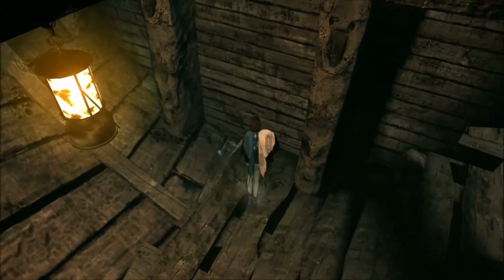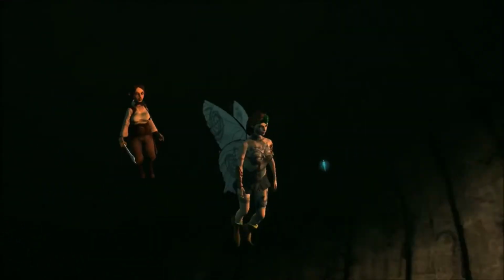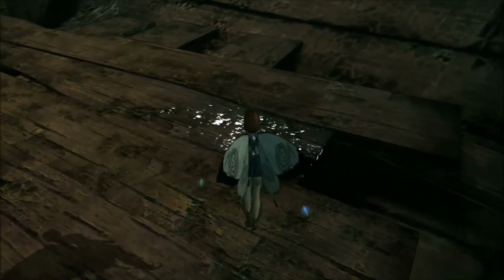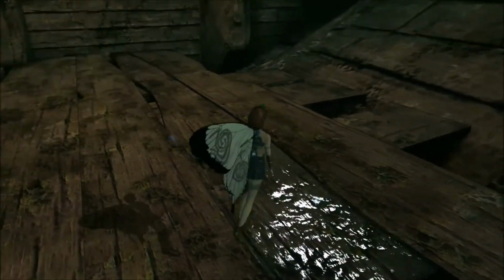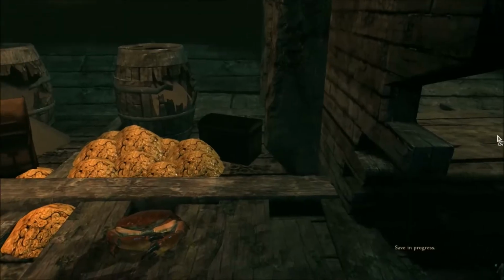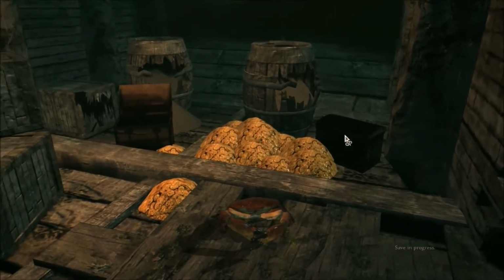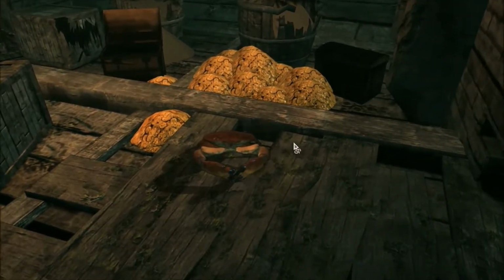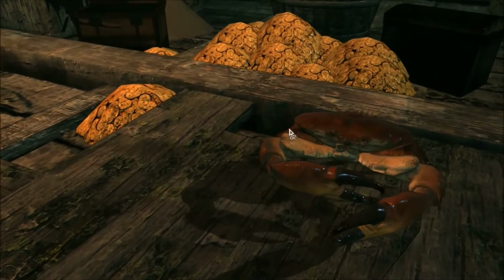Ooh. Bottom of the bow of the ship. What is this? That looks like silver. Is that supposed to be the gold? Is that seriously supposed to be the gold?